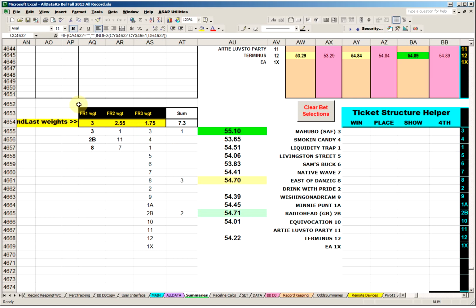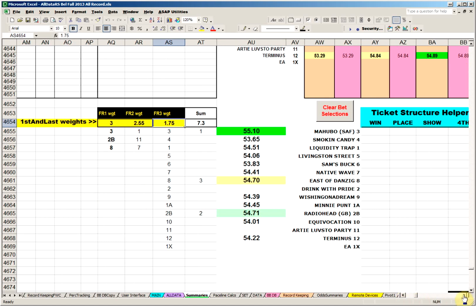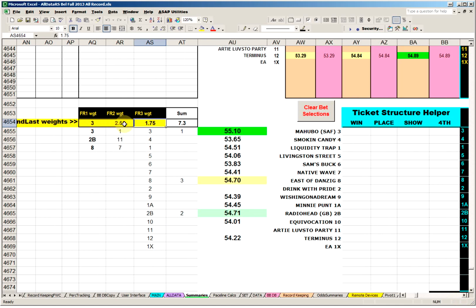And this section over here is for weighting the 3 segmental velocities according to importance at the track that you've got them set for. Remember, I told you these weightings here, the 3, the 2.55 and 1.75, were weightings that I assigned for the Fairgrounds. I discovered those during my testing, so you can change those, retest, or whatever you want to do.